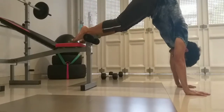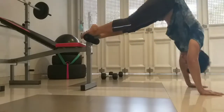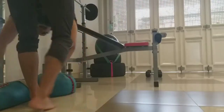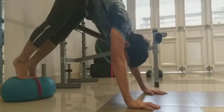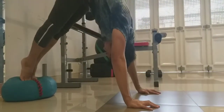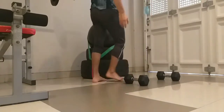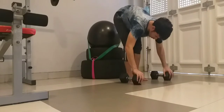Now, to get into this pike position where you're 90 degrees, it doesn't just go there. You have to build it up. Find the medium to lowest elevation that you can find, or maybe if it's still too hard, then just get a small brick or just get a teeny tiny place where you can lift yourself and then drop your head and your shoulders down as so. Don't go too crazy with the elevation. But eventually, this is what the pike push-up itself is supposed to look like.